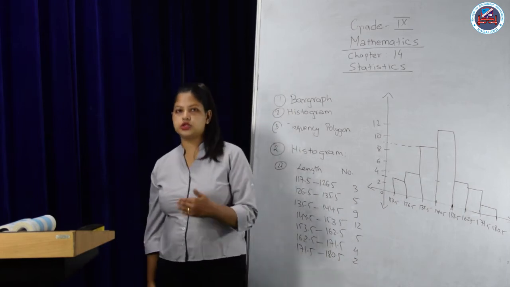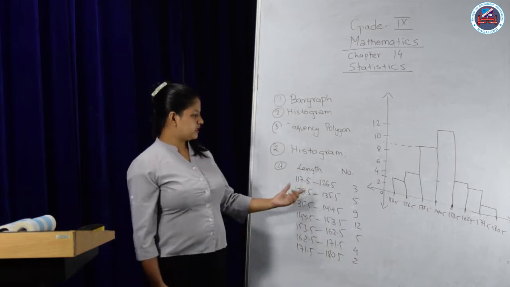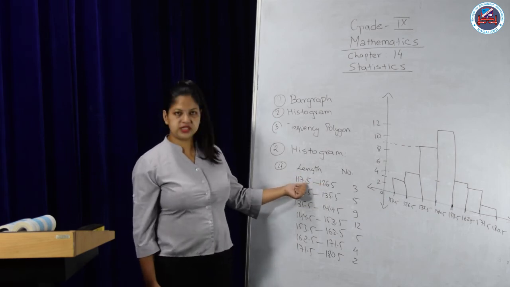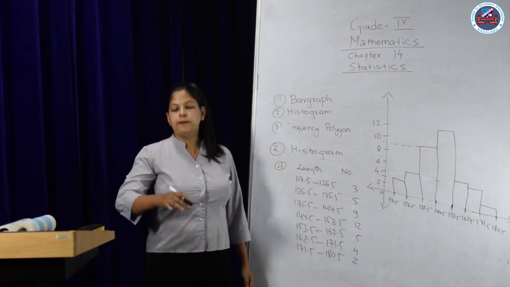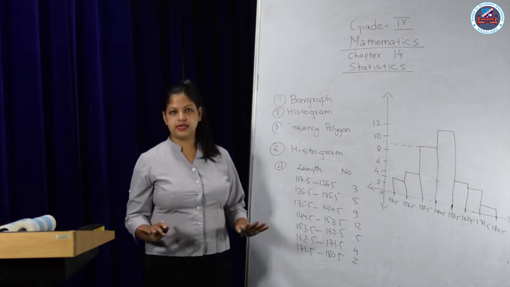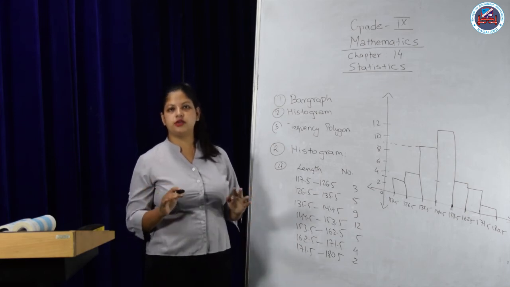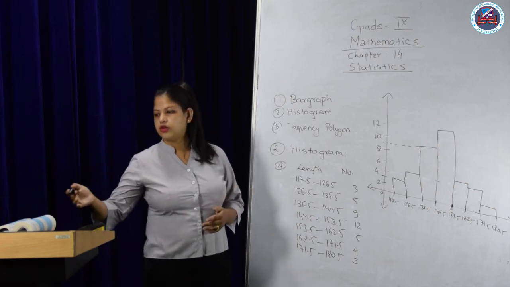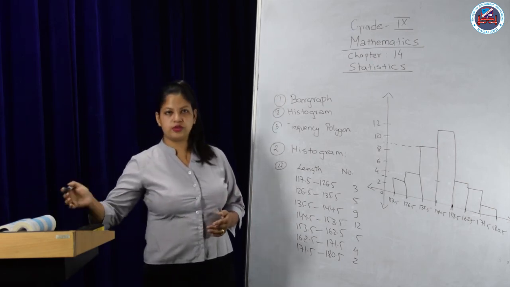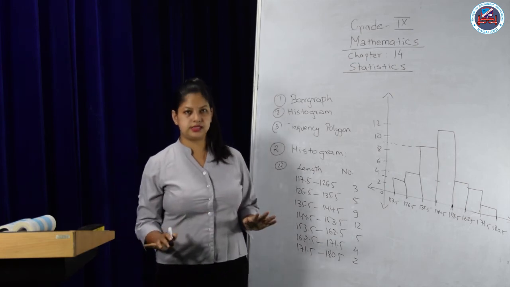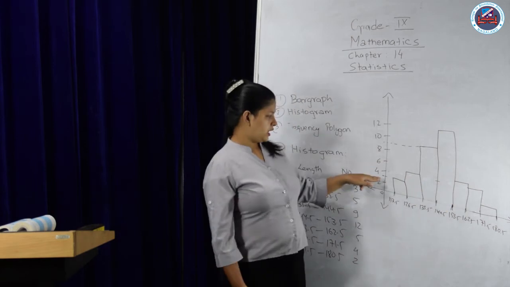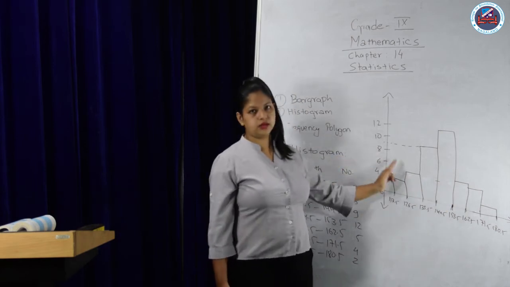Like this, please do questions number 4 and 5. In 4, the table where data were not equal, that's why I made it by decreasing and increasing 0.5. But in number 5, no need to increase and decrease. You can see the data is given as class intervals, and sizes are equal. 300 to 400, 400 to 500, it's equal. No need to change the data. Directly write here 400, 500, 600 and so on. And frequency here, and make a table for that.